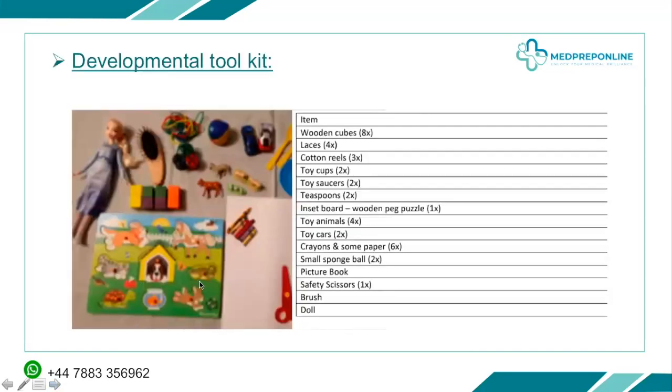This is the developmental toolkit. This picture was used in the COVID adapted exam. In that exam, the picture was present, but nowadays in the face-to-face exam, they are keeping the real toys. In front of you, you have to take these toys and demonstrate. You should know what items will be present on that day. So this is an exhaustive list that I brought here. You can take a screenshot of this picture and keep it, and you should use these instruments while you are practicing. These are the official instruments that will be present that day.